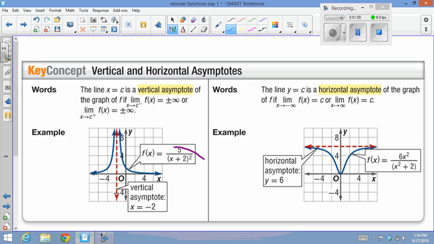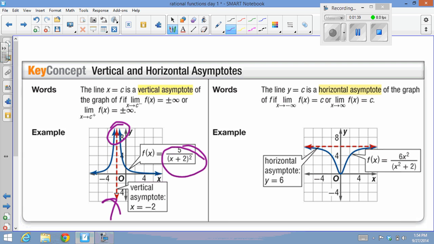So if I look at this equation here, I have x plus 2. I know that at -2, I will have an asymptote because that's where the denominator equals 0. Notice that it's an x equals line because it's vertical. So there's my line, x equals -2, and my graph approaches it and gets really close up here, but it will never ever cross it. It will approach it on both sides in this particular case. We'll talk about how you can figure that out in a couple of slides down the line.